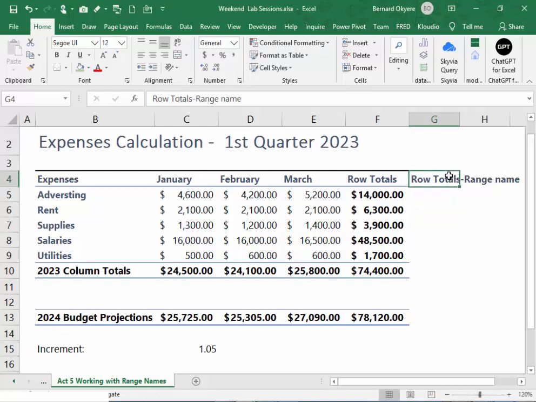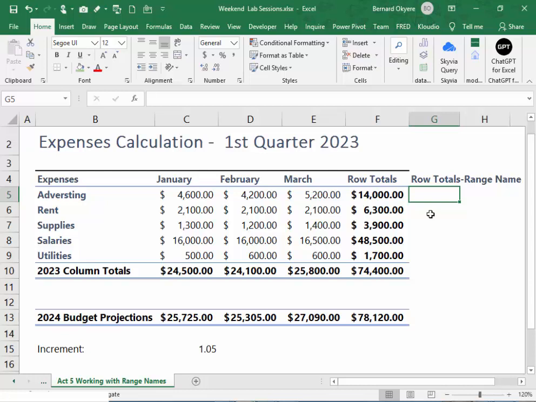Okay, this is for demonstration purposes. So just append range name to it, so you know that for that column you are using range names to enter your formula.